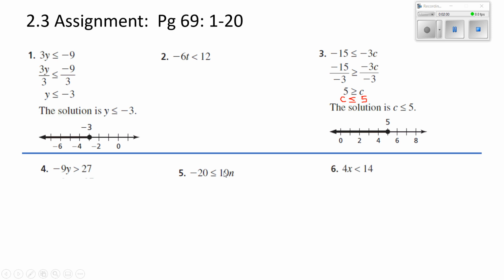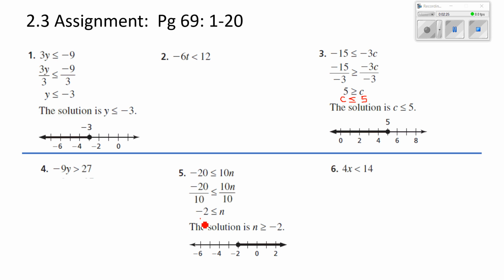Number 5 is mine. Again, we see we have -20 is less than or equal to 10n. We'll divide 10 away from n. This is not a negative number, so we will not turn our symbol around. We're going to have to take -20 and divide it by 10, which will give us -2 is less than or equal to n. When we do this, we once again see that we have the n on the wrong side, so we're going to bring it over here, and we're going to turn our symbol around. And that means we can follow the arrow pointing in this direction for -2.